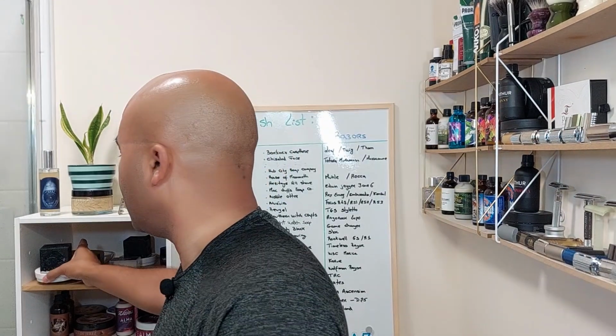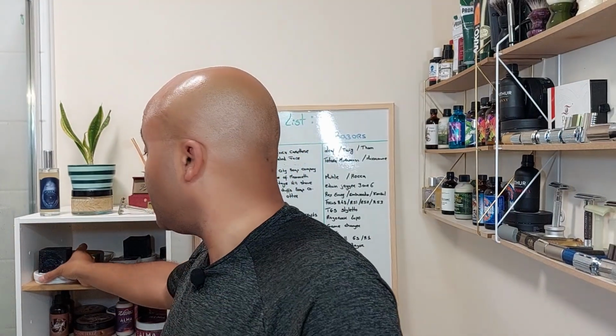That's it. Oh, I forgot one thing. We started with the Cube by P.A.A. How can I forget? So for pre-shave, we used the Cube. For me, it's one of the best pre-shaves on the market, without a doubt. Doesn't matter if you go for the mentholated or the original, it's one of the top pre-shaves on the market. There are other good ones around, but for me, this one is just up there, and it lasts ages.